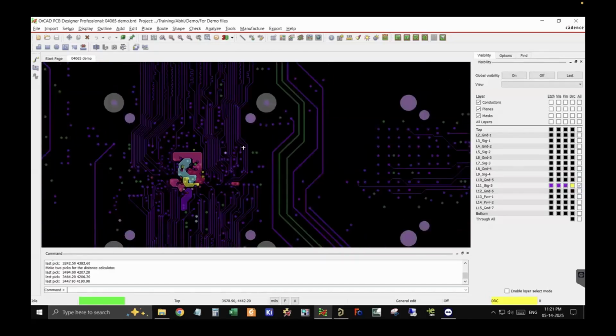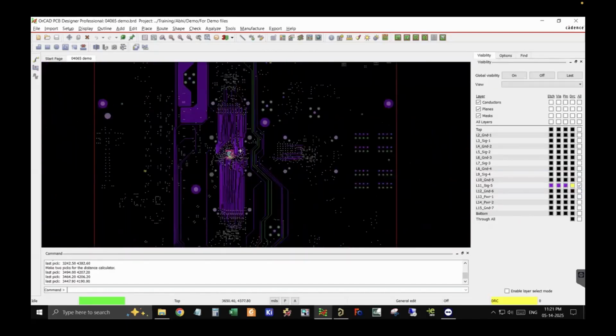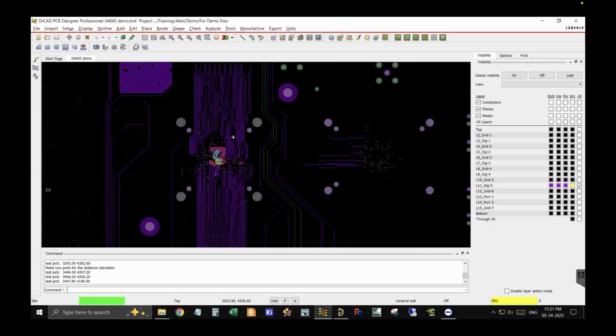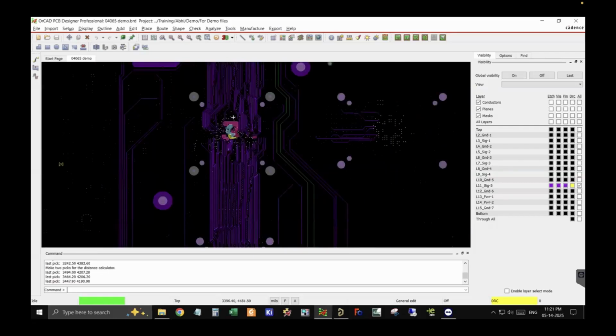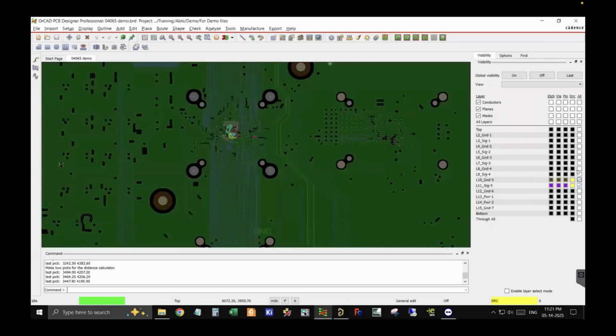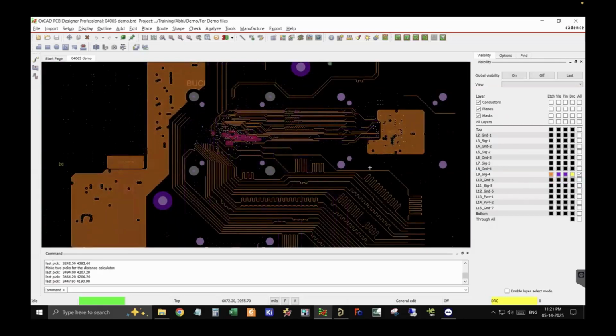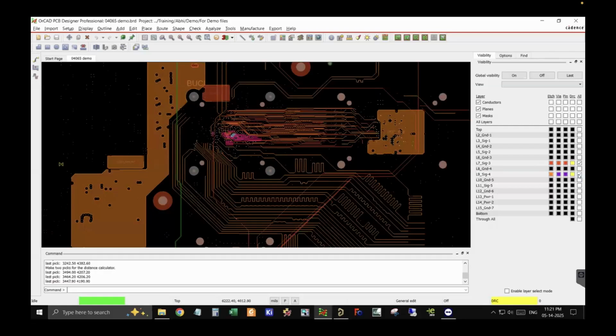Now again the same strategy we followed. On layer 9 we used all the signals which are going on top and bottom BGAs so that they don't intersect with one another. And on layer 9 and 7, because of the space constraints, we divided into two halves. So some traces were routed on layer 9 and some traces were routed on layer 7. And we did the length matching with the constraint of 2100 mil. So we successfully did it.